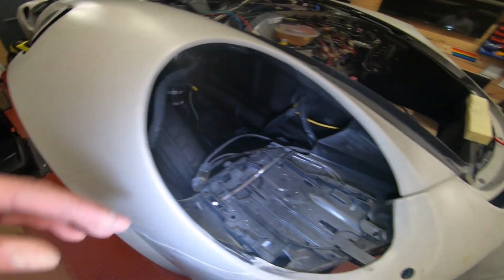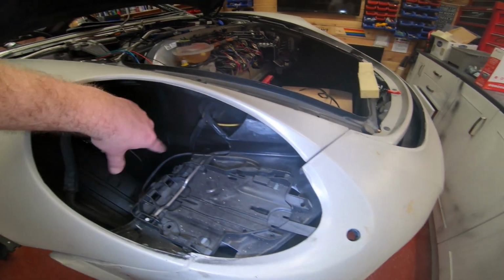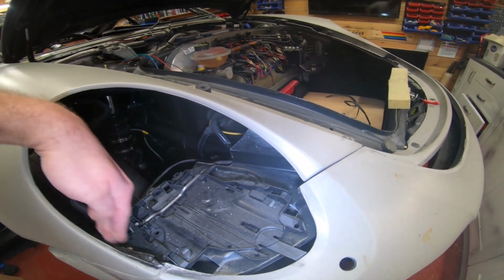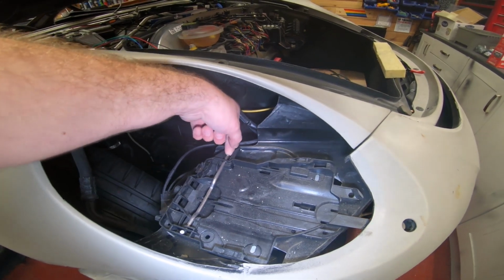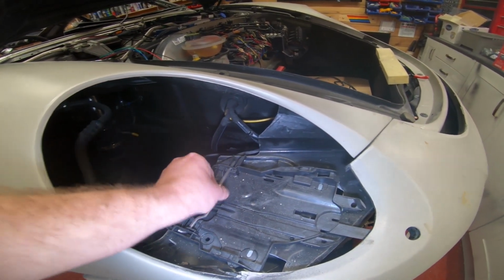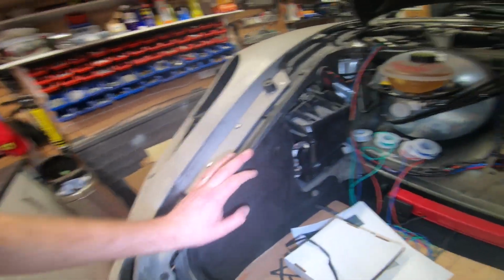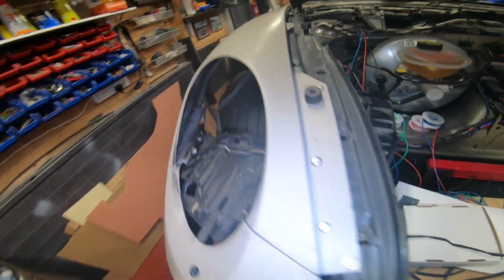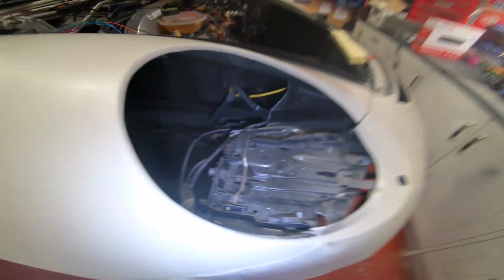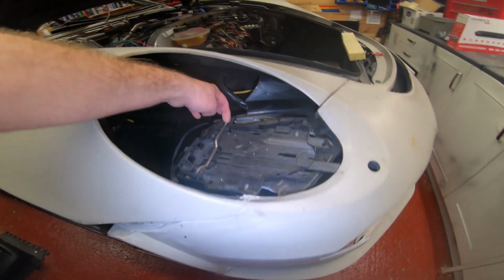They should come with your headlight. But I trim a lot of this back here. If you look at your headlight tray, it'll have all these returns and lips here. I trim it all back so I can get the key in easier to release the headlights, because this is the key. It's a bit like the Boxster ones. This is the key that pops the headlight out. And I was thinking about creating a hole here so I can release them like the Boxster ones do. Because if I don't, the only way to release the headlight is to take the wheel off and take the arch liner off to get to that bit there.